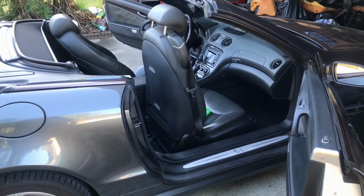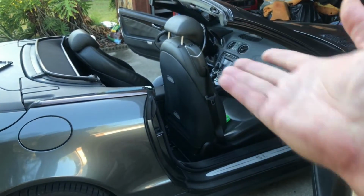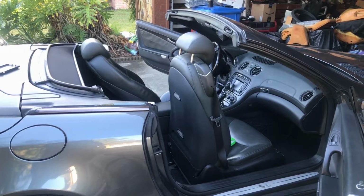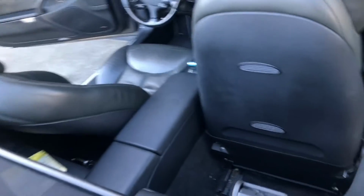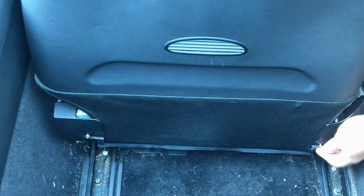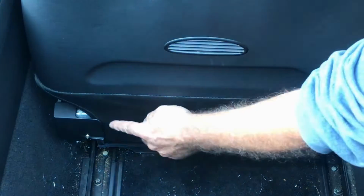Start with the seat in about that position there. Move the seat all the way up and forward to about this position here, and the backrest there, and the headrest all the way up. Okay, next we're going to remove this screw here. It's a torque screw. And this one over here.